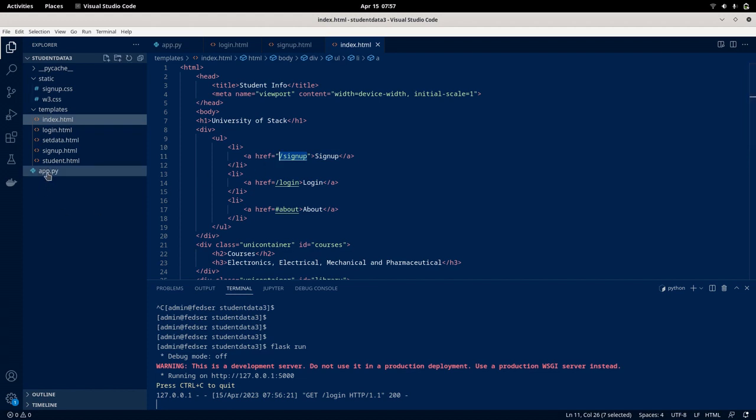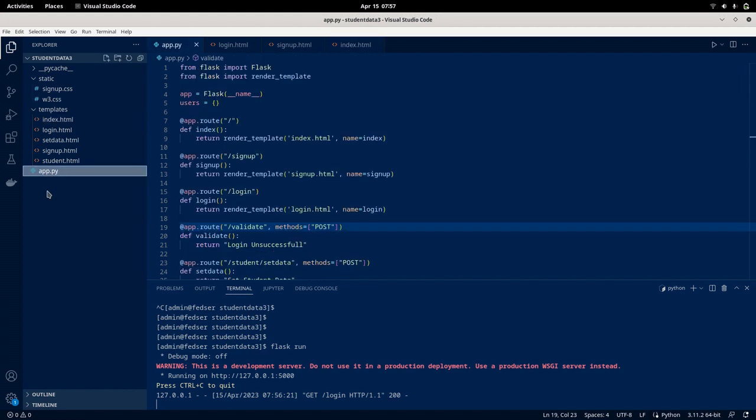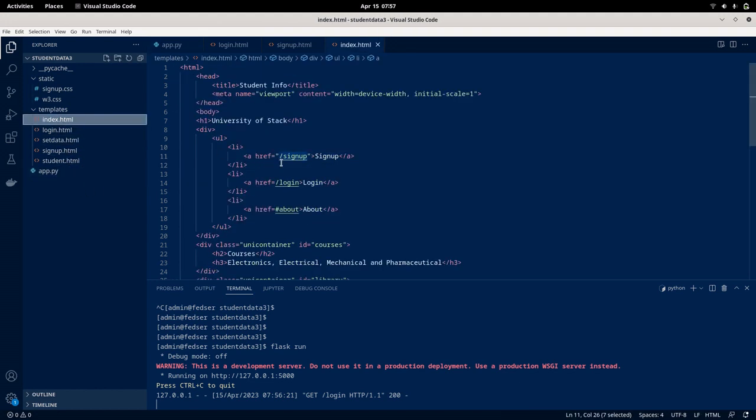Okay, so let's say at some point I want to change the name of that page. The functionality which we are going to call, we need to update it over here, and also wherever we are going to refer to this context. That will be a bit cumbersome, due to which it is not advisable to hard code your context references in the HTML file by using their names.